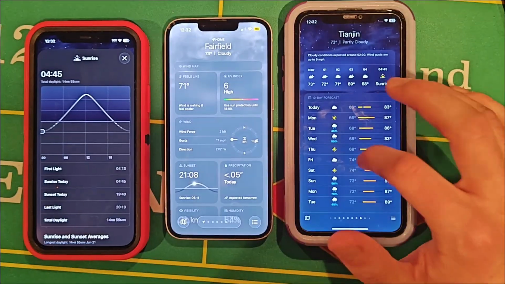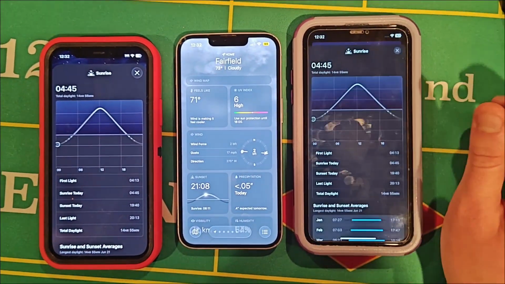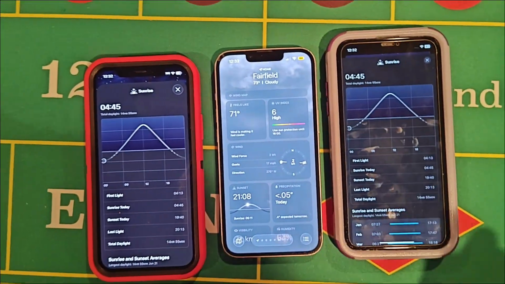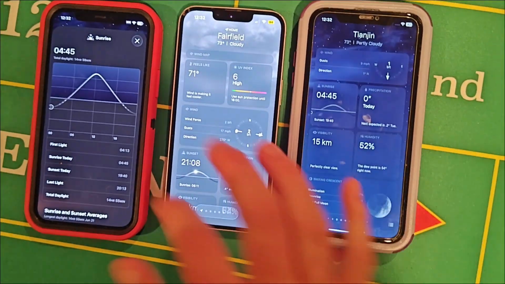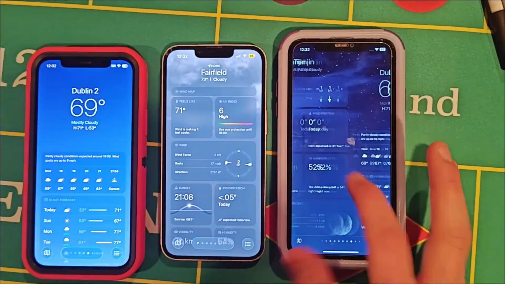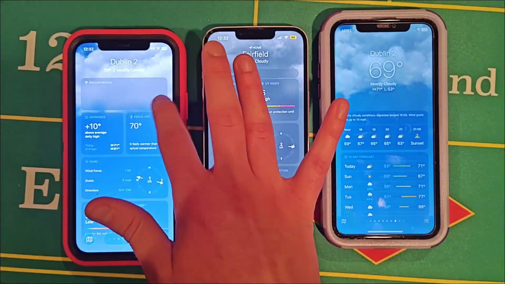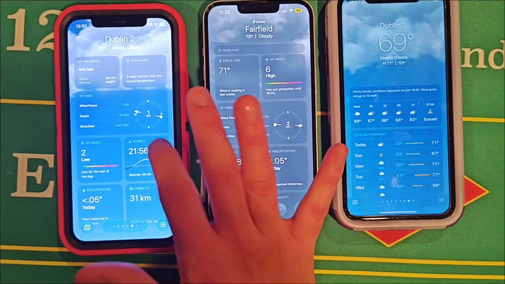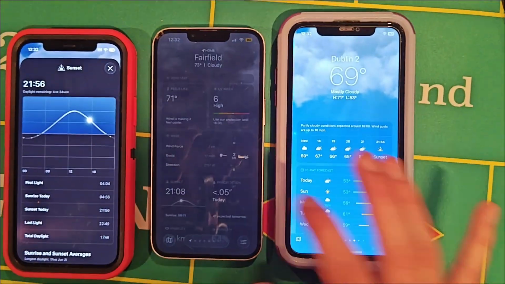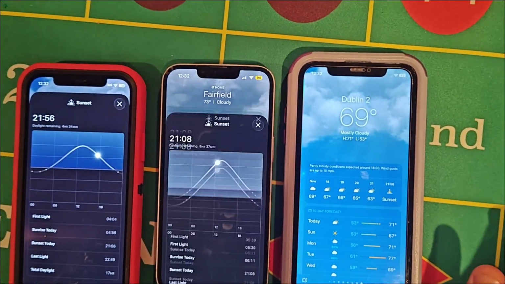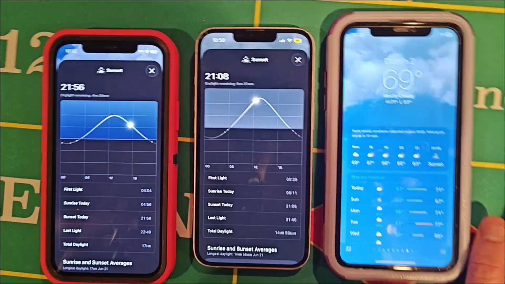Now, here's the sunrise and sunset graph on both phones. Now, let's go to the next location. Sunrise and sunset graph pop up on this phone. Compare that to Fairfield's sunrise and sunset graph.